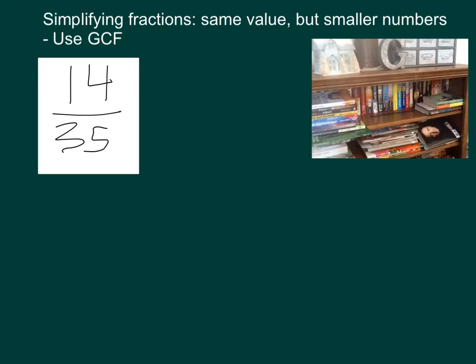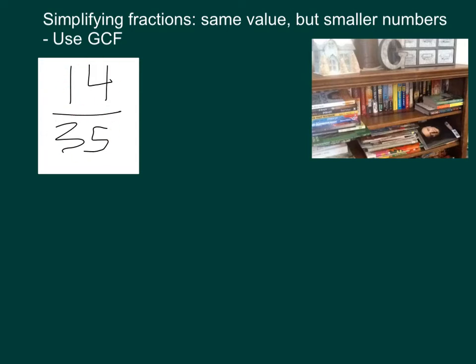On my bookshelf right here, on just this shelf, I have exactly 35 books. And of those 35 books, 14 of them are about teaching. This stack right here is about teaching, and this stack here's about teaching, and there's some that you can't quite see. But it would be weird to go up to someone and say, I have 14 35ths of my books are about teaching. I'd want that to get a little bit smaller. So what I would do is find the greatest common factor of both the top and the bottom, the numerator and the denominator.